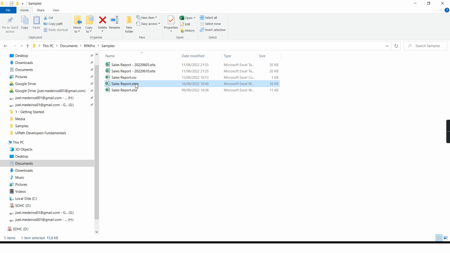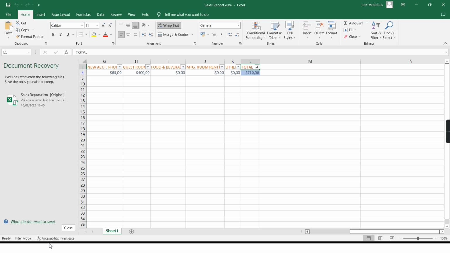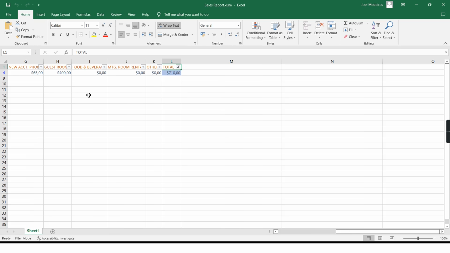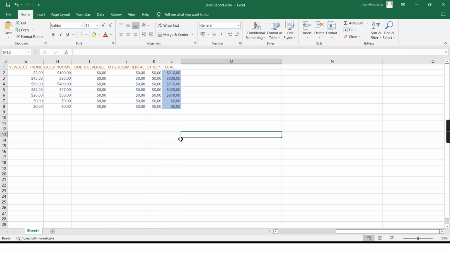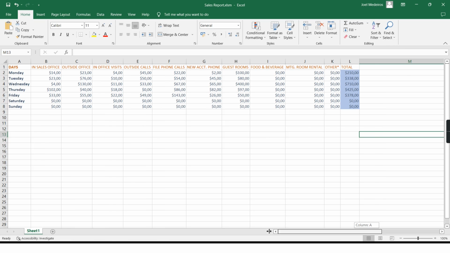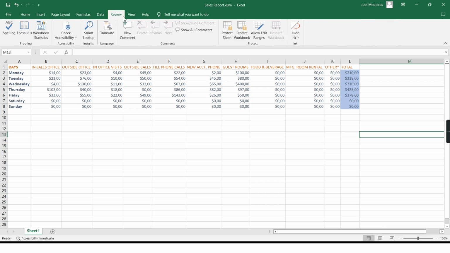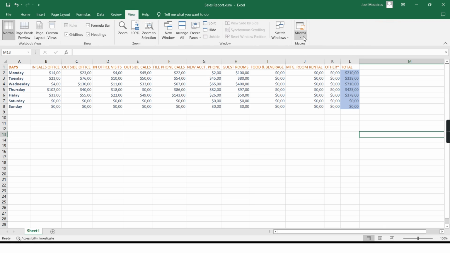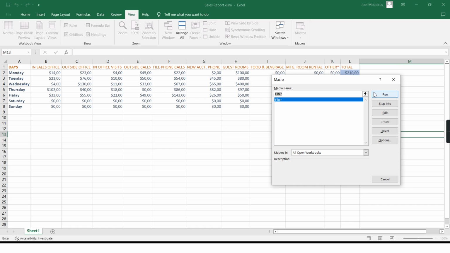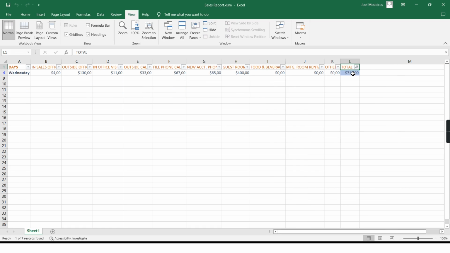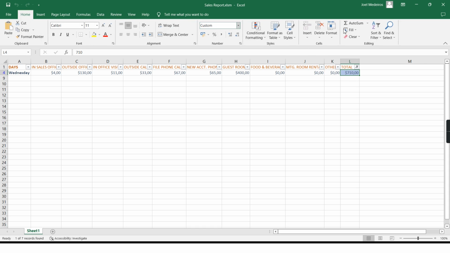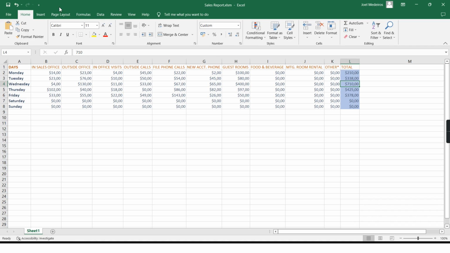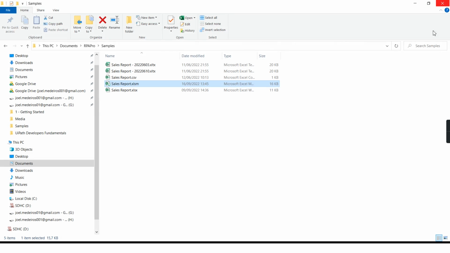It's a very simple sales report that contains one macro, and I will first remove this filter, and I want to show you what this macro is doing. Here, it's a very simple, very straightforward macro that is going to filter rows with the total higher than 500. I will close this Excel file. Let me save, close.